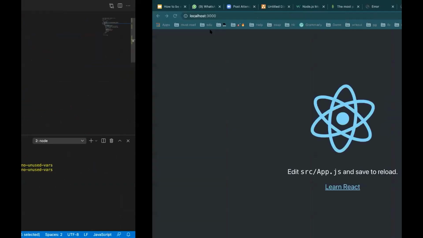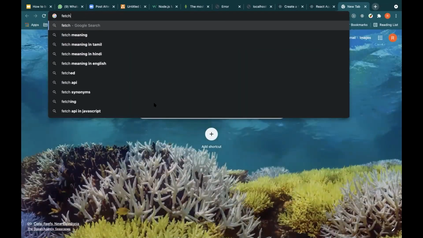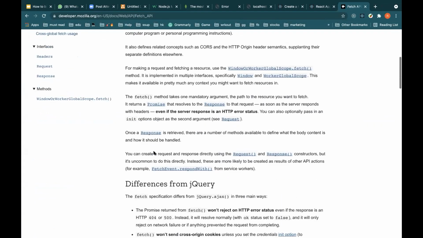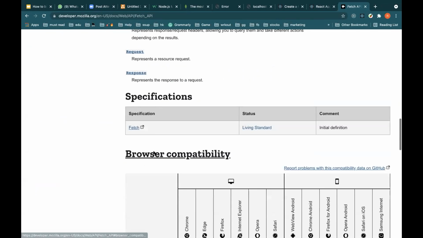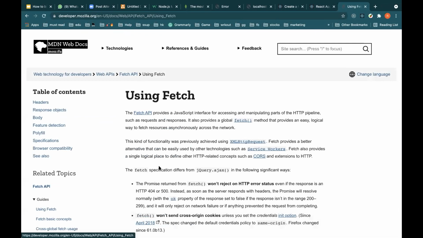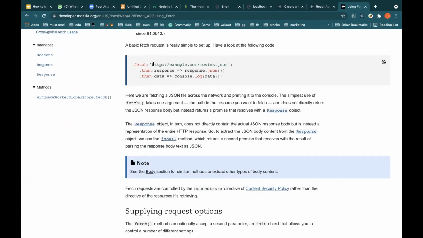Fetch is an API which is there by default in the browser. We call our API like this, and we'll be getting a response. Because our response is also JSON, we have to convert it into response JSON and get the value of it.